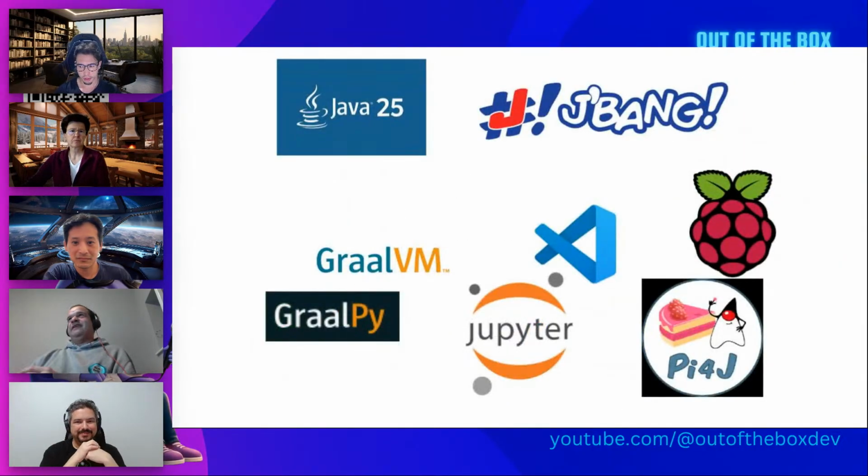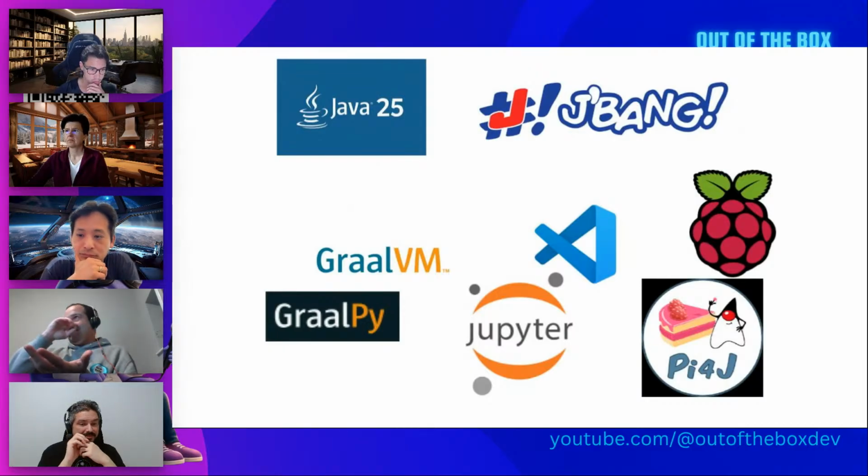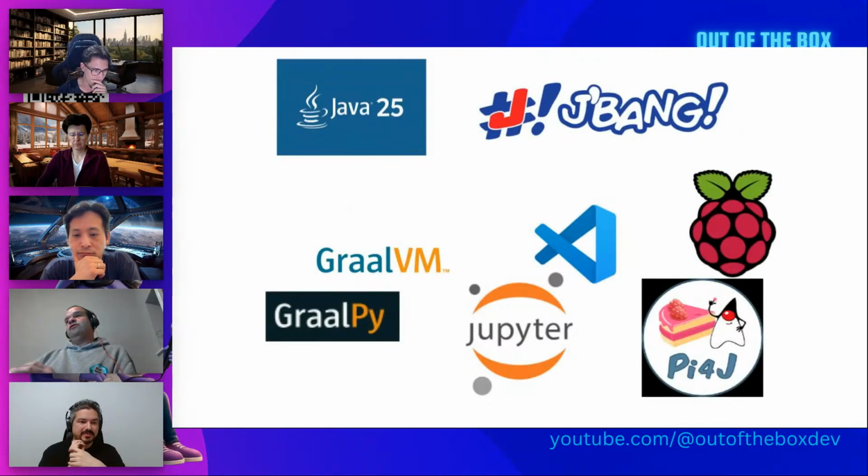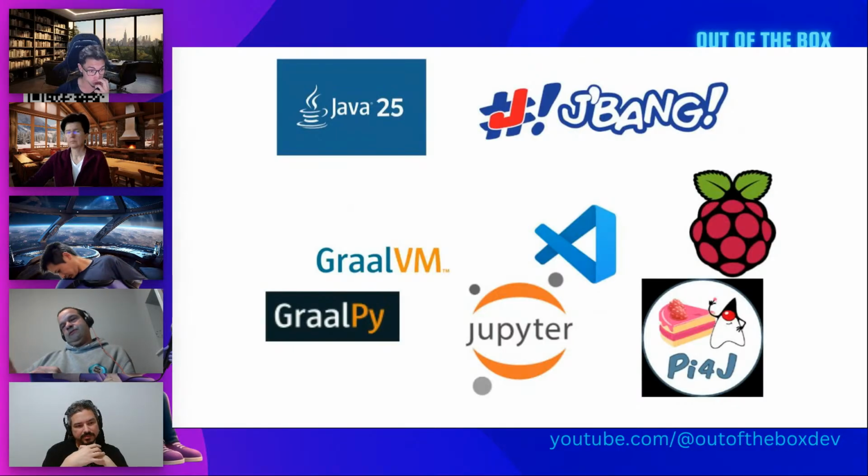And then the combination of things: all the new JEPs on Java 25, JBang, GraalPy that is inside of GraalVM, Jupyter Notebook. Nowadays we have Jupyter inside VS Code. There is even a famous plugin from Oracle that has the interactive vision. So you can install the plugin. If you don't have Java, after you install VS Code, Oracle VS Code for Java, it asks you, do you want to install Java? And then by default, it shows 25 because it's the latest LTS.